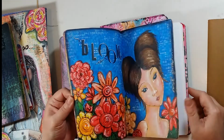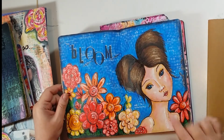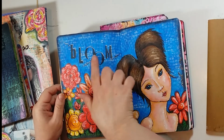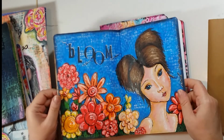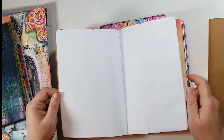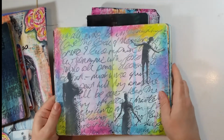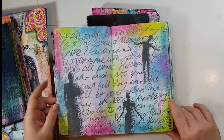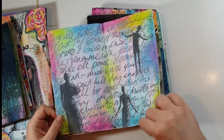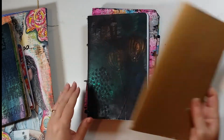and I think there's one, this was on the Mixed Up Mag blog. I did a face, drew the face, drew all the bits, and then there's some stenciling and stamping. So it could be anything, your pages are yours. They can be whatever you want them to be. And this one's more of a personal one because I've got some words in it that sort of mean something more to me.